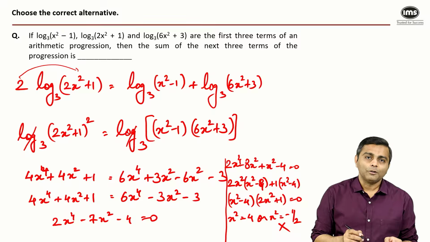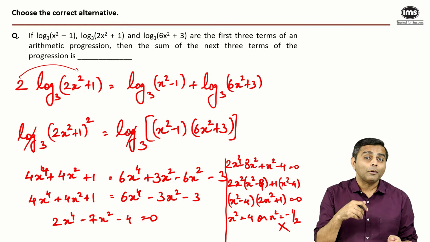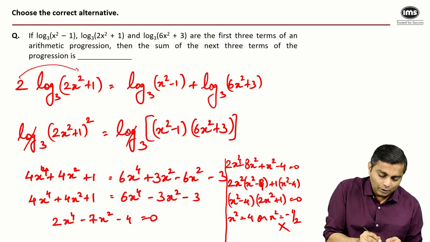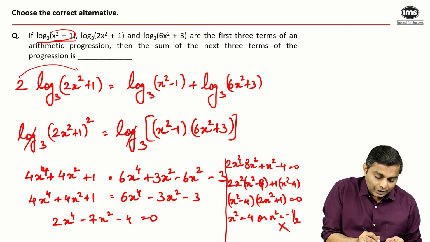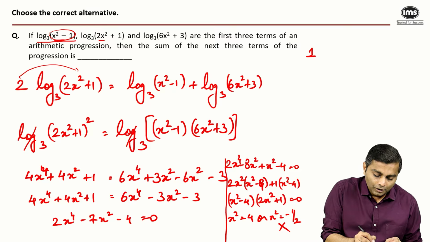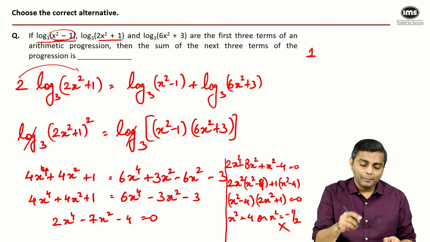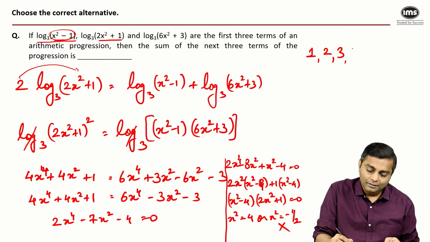If you know x square is equal to 4, and if you see the terms, all of them are in x square. So you don't really have to worry about x being plus 2 or minus 2, 2 possibilities and all of that. Let's just quickly go here. If x square is 4, this guy becomes 3, and log of 3 to the base 3, the first term of the AP, is 1. Here x square is 4, so 2 into 4, 8 plus 1, 9. Log of 9 to the base 3 becomes 2. Now I don't have to go ahead. You know that they are in AP, which means this guy has to be 3, which means 4, which means 5, and which means 6.